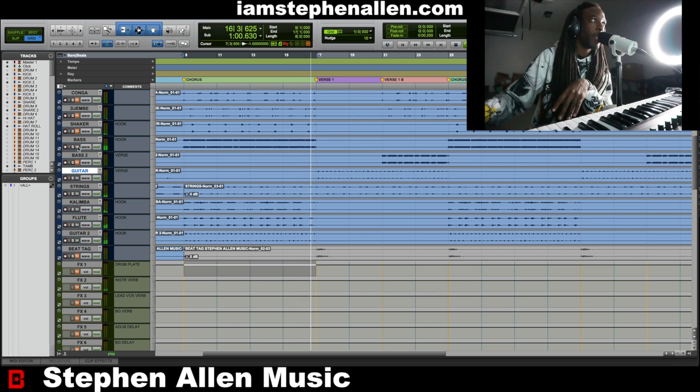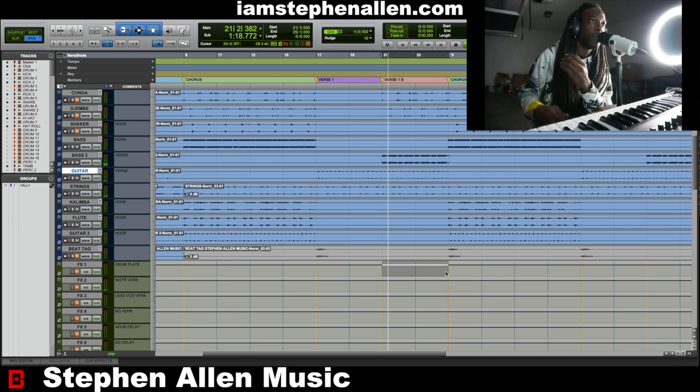So we have the bass and sub bass. There are two different basses in this one — for the second half of the verse it's a slightly different tone. That second one is actually the 808, just cut short, so the verse feels a little softer and a little more empty.